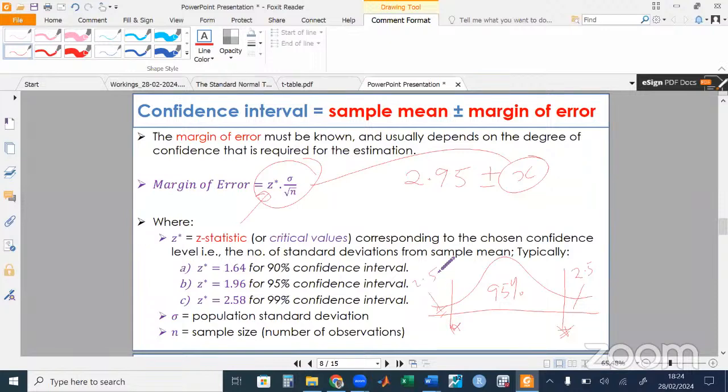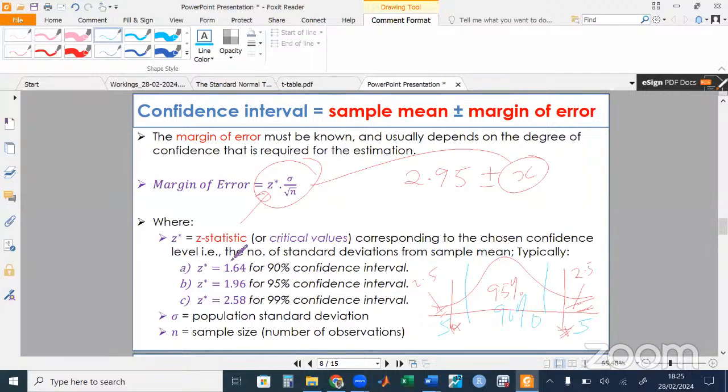The interval that you've picked here, if it's 95%, will tell you what the error is, what the remaining section is on the other side. If I do 90%, it means my confidence interval will be narrower. So 90% means the rest is 5% here and 5% on the other side. The margin of error will be determined by which of these intervals you choose. However, because we cannot use the 95, the 99 and the rest directly, we consider their Z statistics.